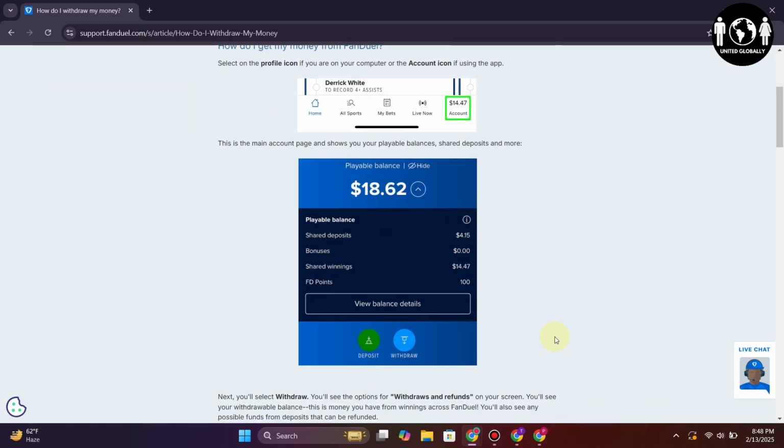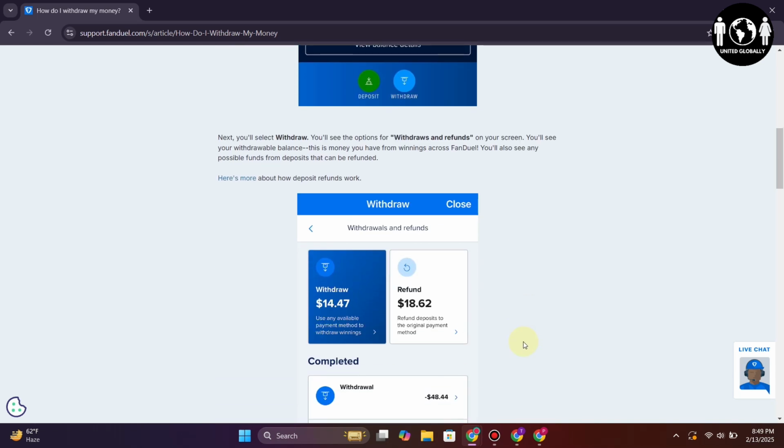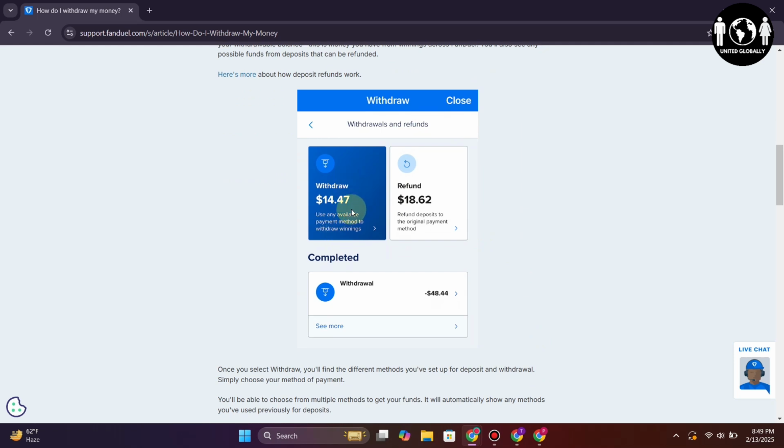And then you have to simply click onto your amount that is on the right bottom of the page. Once you click onto that, you will get to this next page where you can click onto this deposit option, or you can also click onto this withdraw option. And after that you will get to this page.